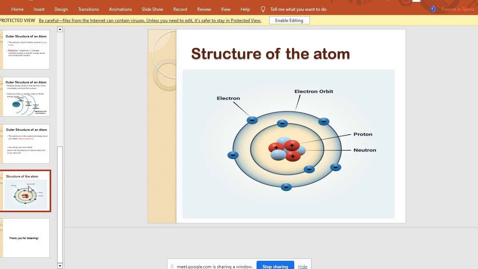So that is what we were to learn today to understand the structure of an atom, the inner and the outer structure, and how the atom looks. So you can note this in your books. I can give you 1 minute to draw that in your book, and also invite anybody who has a question to ask.